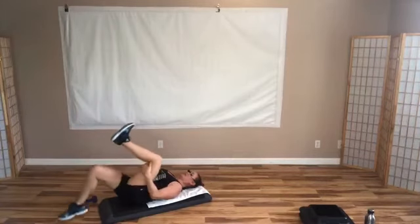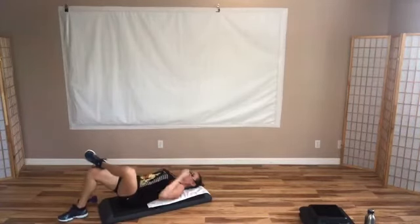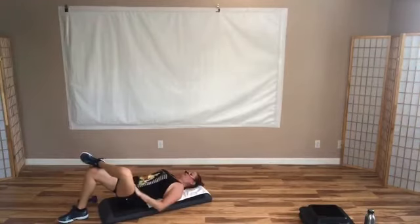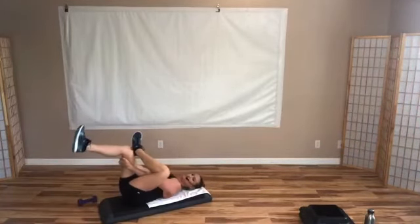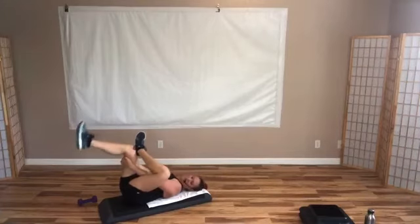Okay, switch back, other side. And again, sometimes just this stretch feels really good. You're welcome to stay here. I like to do this one with my leg up on the edge of the bed, or the edge of the couch or chair. I don't have a couch, but I'm on the edge of the chair.